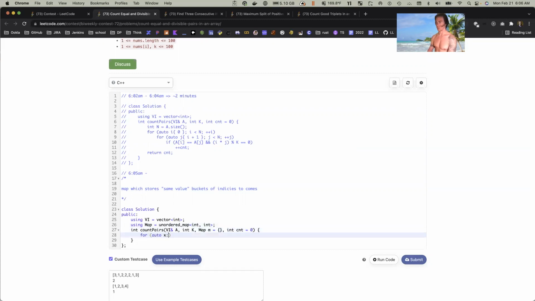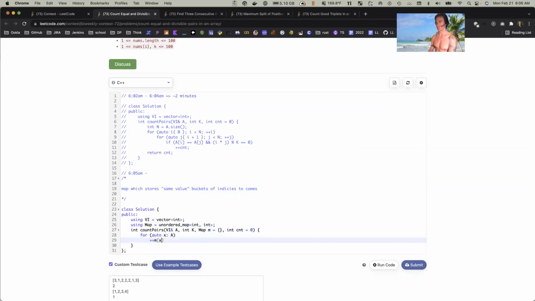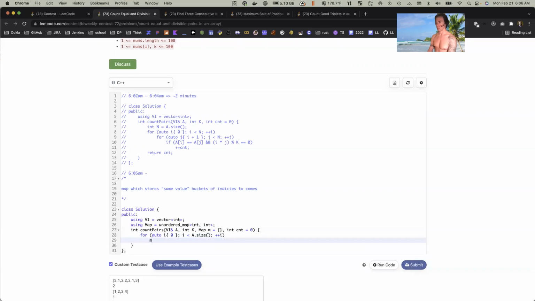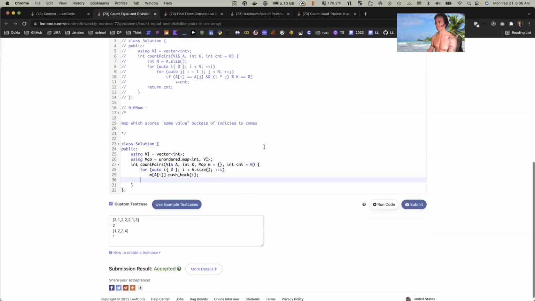For each value x of a, we'll increment. Oh wait, hold on. Actually, we want the index, for int i is less than size. Then m sub a sub i, and actually we'll do this as a vector of integers, push_back the index i for the value a sub i.